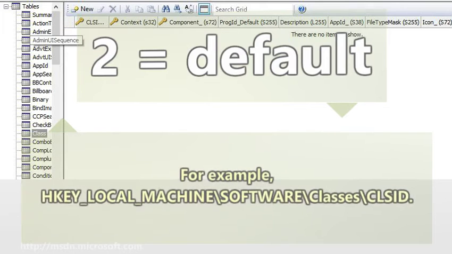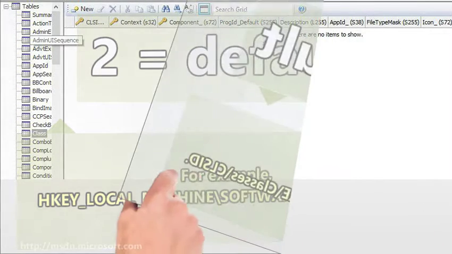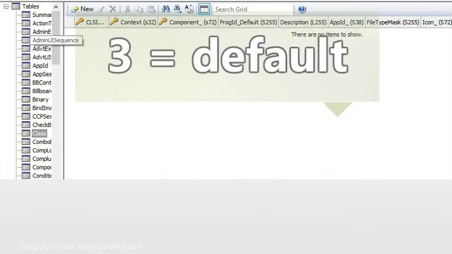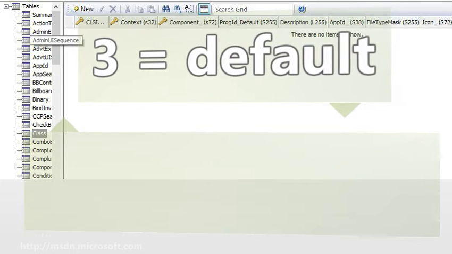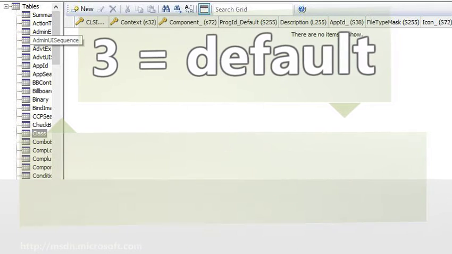For example, HKEY_LOCAL_MACHINE/Software/Classes/CLSID. 3 equals default. The default is a 16-bit or 32-bit in-process handler.